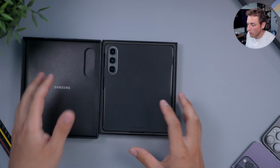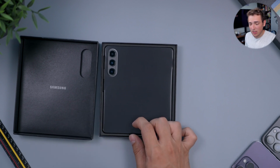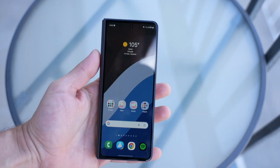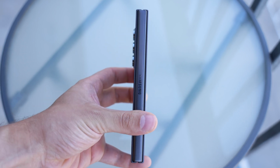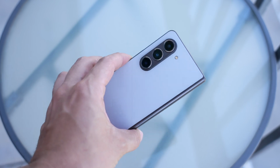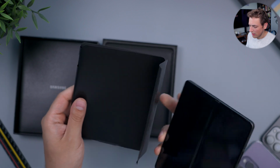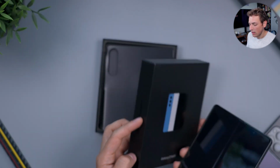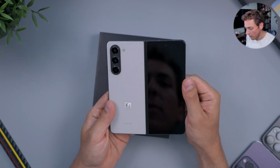Now this retails for around $1,800 or so, and it's just such an expensive device, especially for such a new form factor that still hasn't really managed to prove itself, in my opinion at least. It's just been always clunky and awkward. So let's go ahead and see this one and see how it feels. Because the Z Flip 5, I really do like, and I think Samsung is very close to nailing it. And this one is a fantastic device for this year. But let's see the Z Fold 5. Does it also feel the same way?